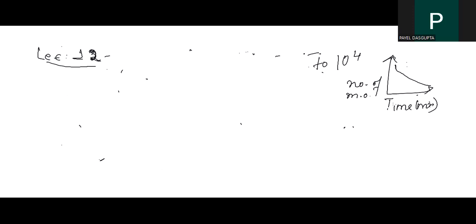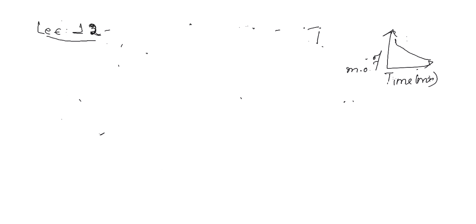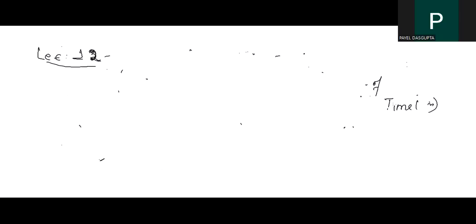Now, what do you understand? From here, a few things you can take as a small question. It follows a first order reaction, thermodynamics. It is a logarithmic process that is linear. That is the graph you have, which is the number of microorganisms versus the time taken, or time in minutes.